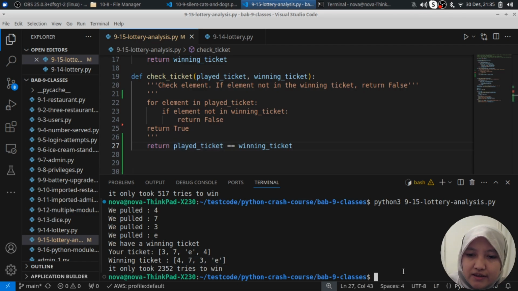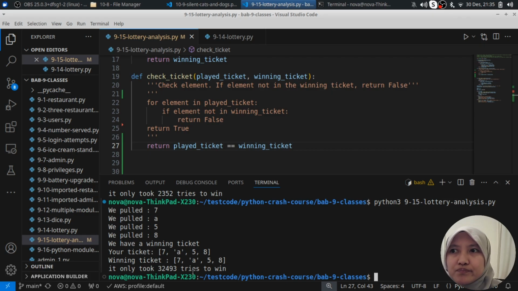Okay, let's try again. Your ticket is 7A58 and the winning ticket is 7A58. It makes sense that you got 32,000 tries to win.